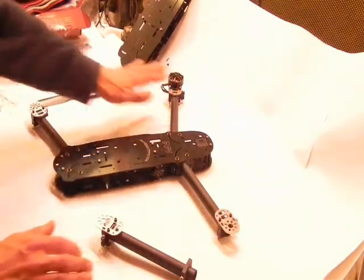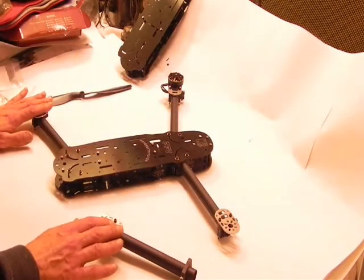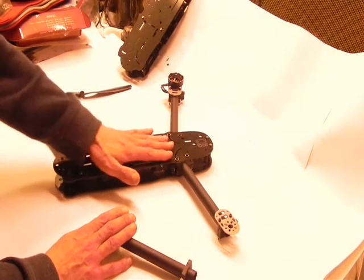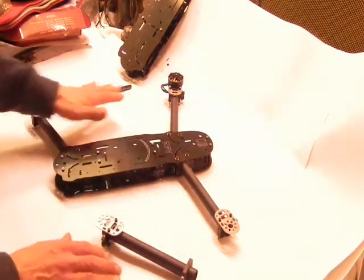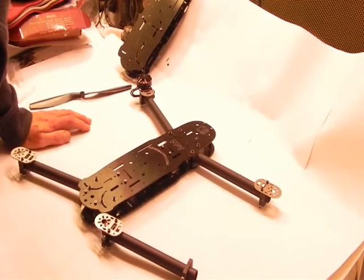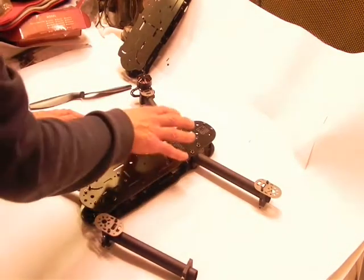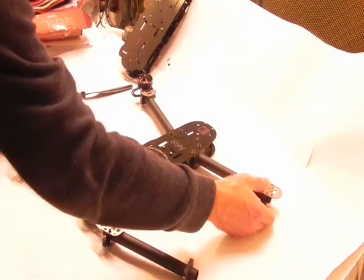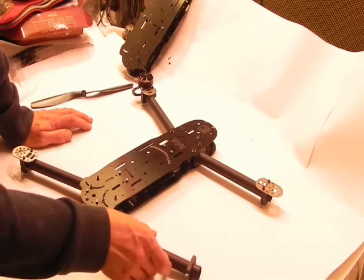You can loosen your arms or your motor mounts, which would be better, and then tighten that down with it flat on your known flat surface. Really simple setup that way then. You don't have to worry about too much else. If you have the gimbal on the bottom, then you're going to want to make sure that your blocks were set square before you final assemble.